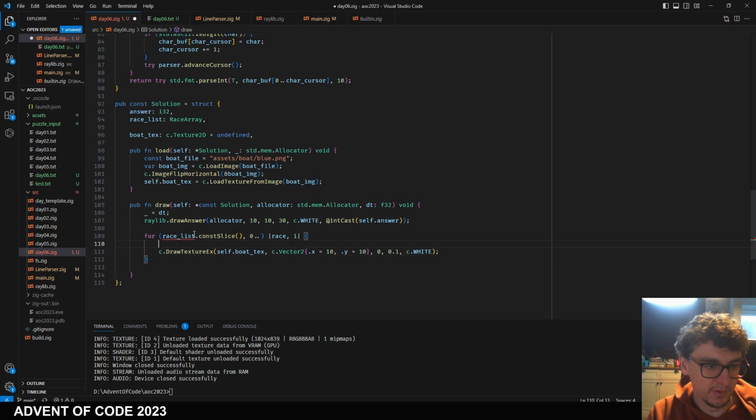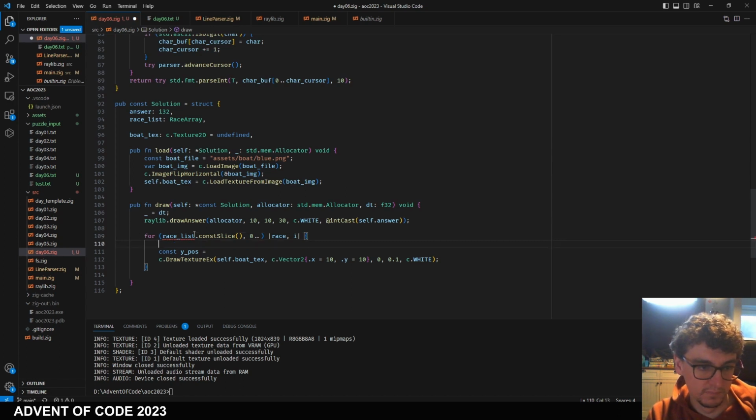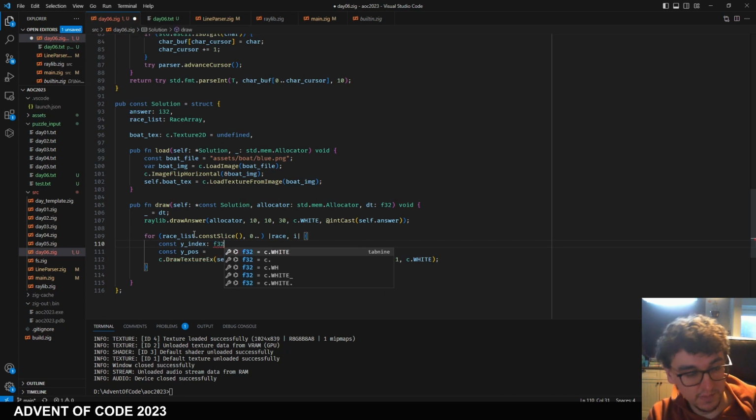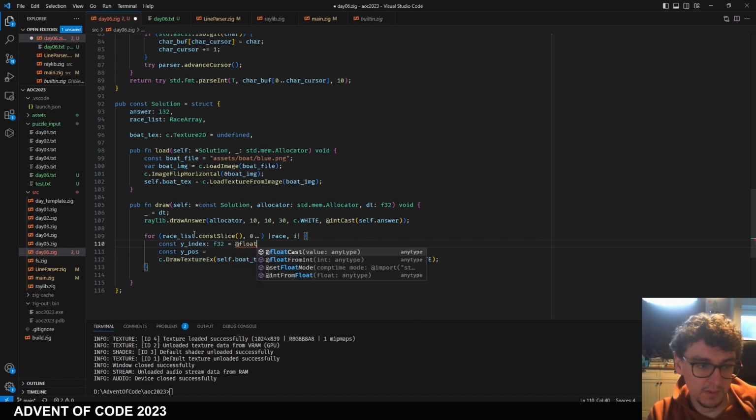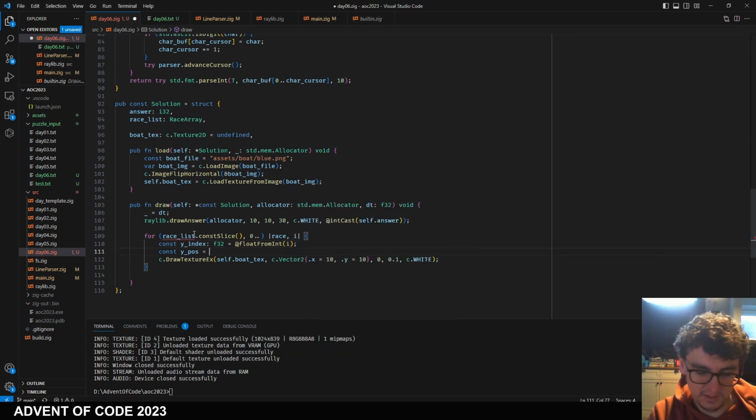I'm going to draw this, so our const y pos is going to be equal to, I'm going to say y index, which is going to be f32. It's going to be a float from int from the index, so it's going to be the y index times, let's say, 50.